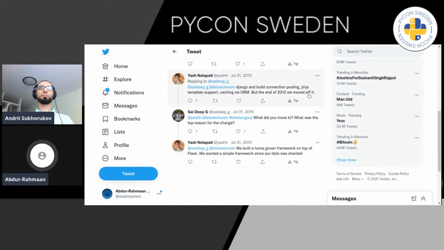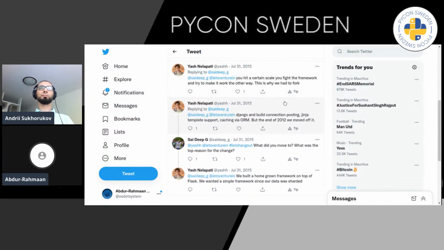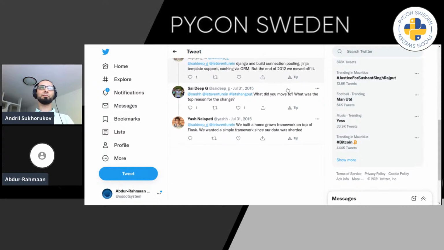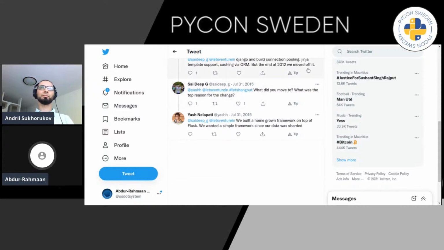And what they did, they forked Django. They built a custom, modified Django, because they wanted to have their own way. And then they moved off it. They moved off their fork because Django implemented their own ORM, Django implemented everything, and they were maintaining pretty much their own everything.